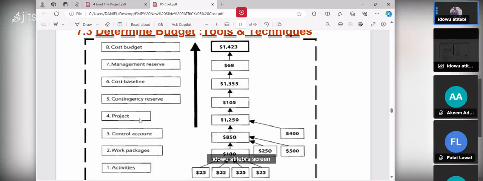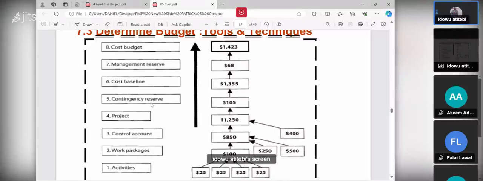When you now add project cost to contingency reserve, what I mean by contingency reserve is this. We have done risk assessment when we are doing our project. You say, when I'm doing my project, there's a strong wind. Strong wind comes. I don't know where it comes from. It just blows away part of the building, the top of the building. When you are doing a risk assessment, you call something contingency reserve.